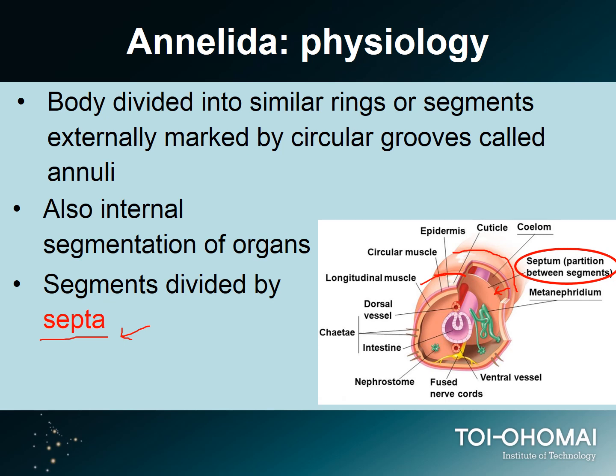Okay, and they have organs. They've developed organs, and quite a lot. So each segment will have the intestine hooked up to the next segment, as the blood vascular system is hooked up. It's got nerve cords hooked up, and all of that goes through the whole length of the body. But these segments can seal off if, say, an earthworm gets bitten and has enough reserves to grow a new head or even a new body, then the segments can seal off and start to regrow that other portion of the body. So they have amazing powers of regeneration.